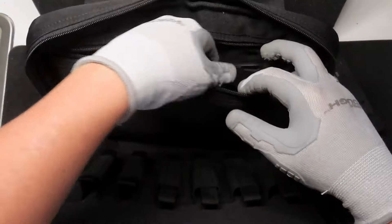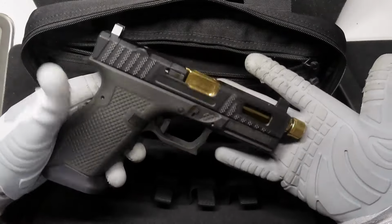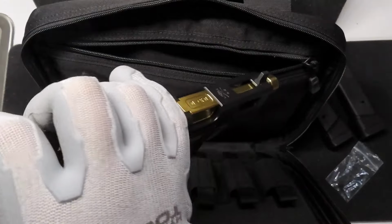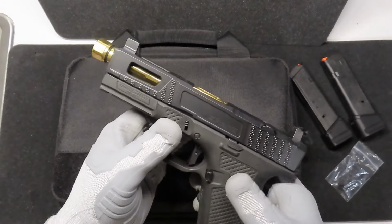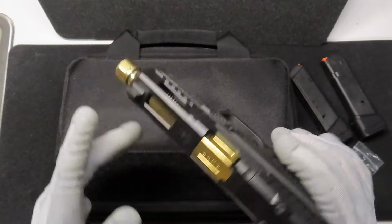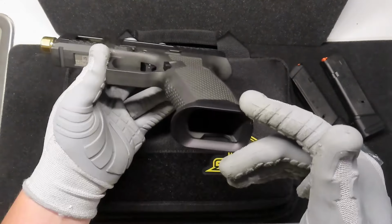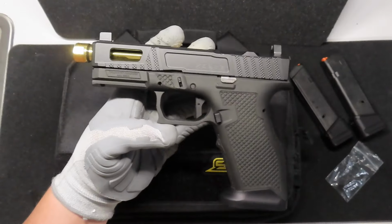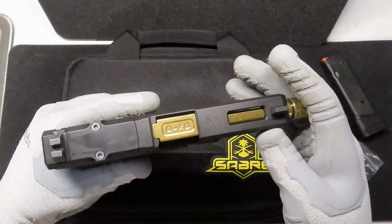This is where the fun happens. So this is the Sabre Dagger. It's clear. If you guys haven't watched PSA's video on this, it has the threaded barrel, ported slide, suppressor height sights, armor markup, magwell, aluminum flat face trigger, custom laser stippling. I just think this gun looks amazing.